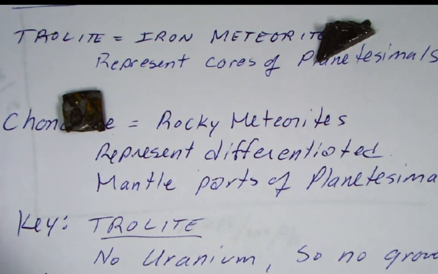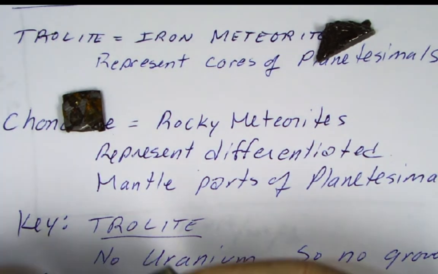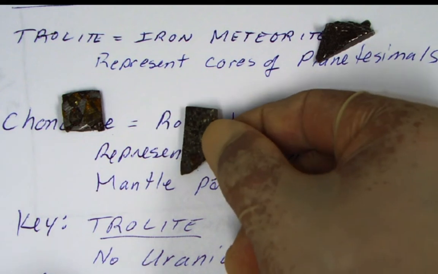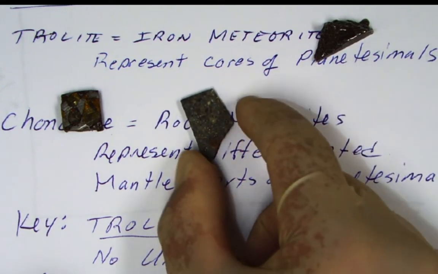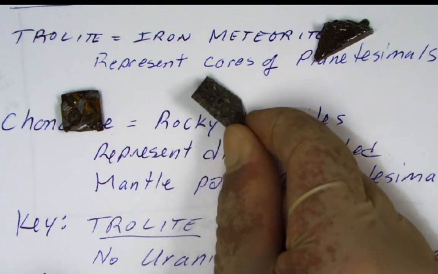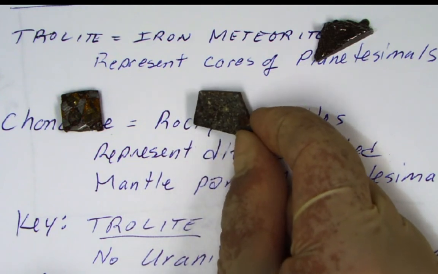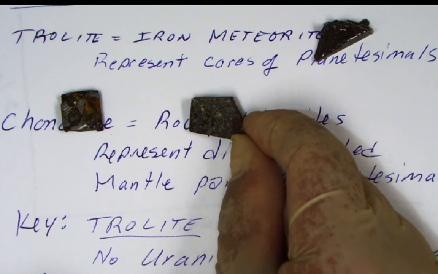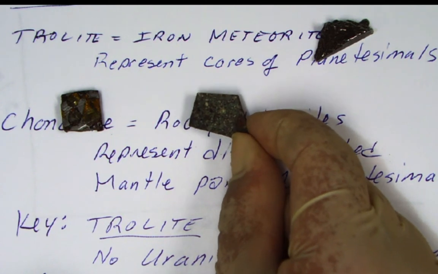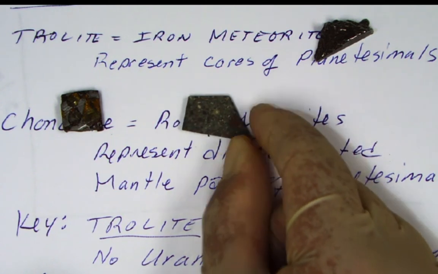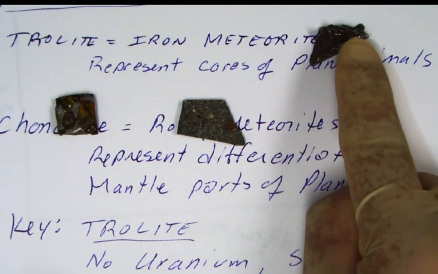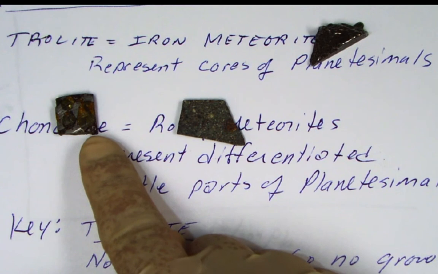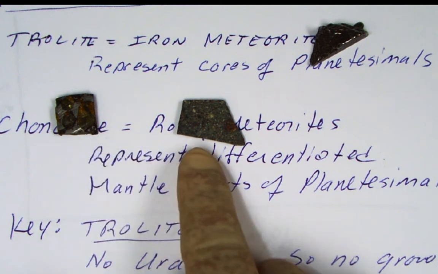Then as we go farther along, we see some other chondrites here. They have some metal in them, but not as much. It seems to be more speckled, with other minerals in here, maybe some small olivines and some magnetites, a variety of different minerals. So if that's our core, our iron meteorite, this one is going to be part of our lower mantle. This one is going to be somewhere in the mantle.